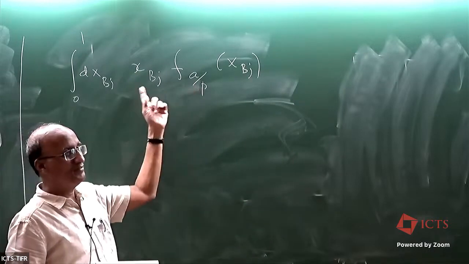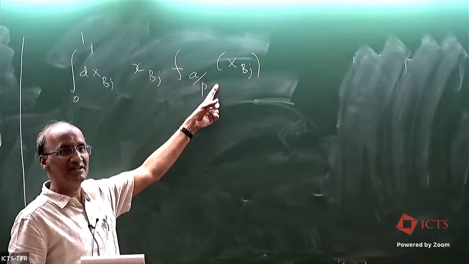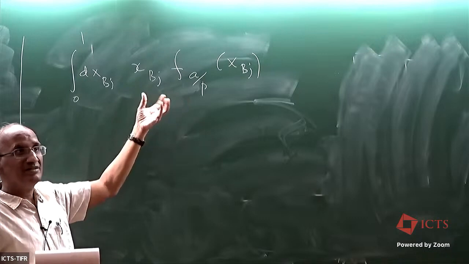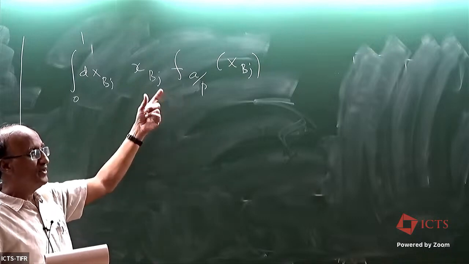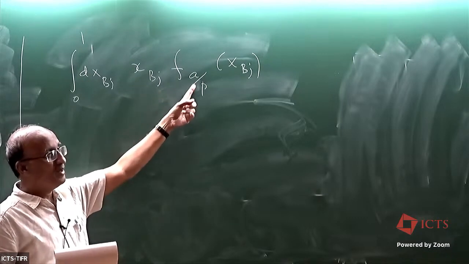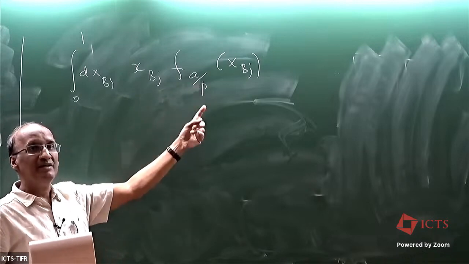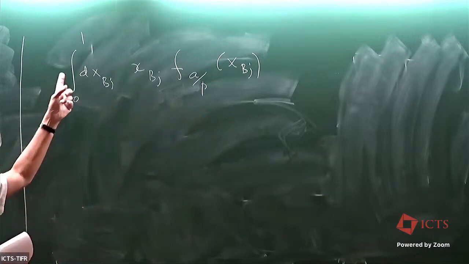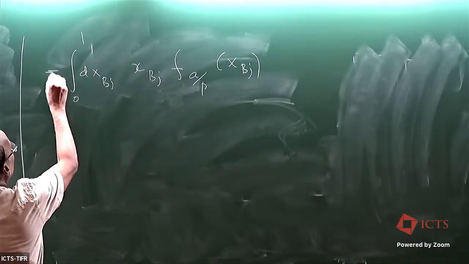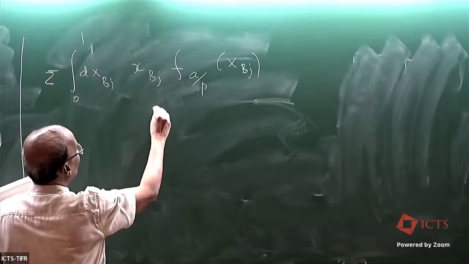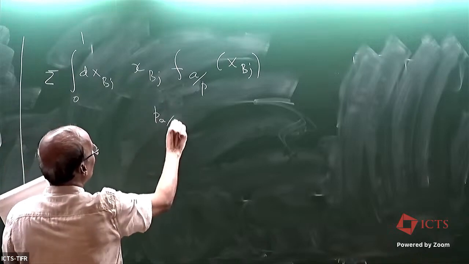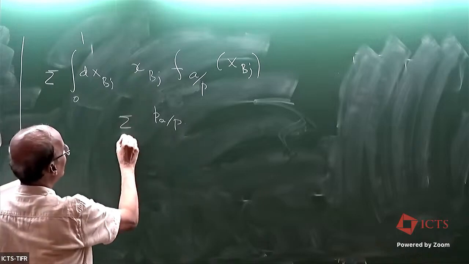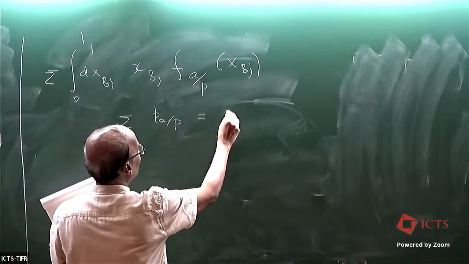This is the probability at which a parton comes with the momentum fraction x in the proton. So this tells you the fraction of the momentum carried away by a parton A in the proton P, right? So if I sum over all the partons, this is more like the fraction of the momentum p_A by capital P. Now we know that if I sum over all these A, it should give me what?